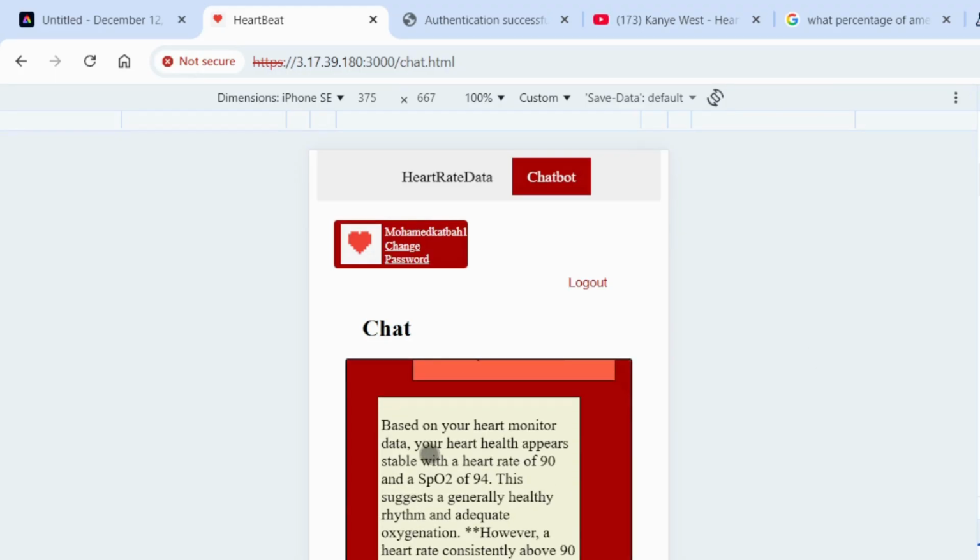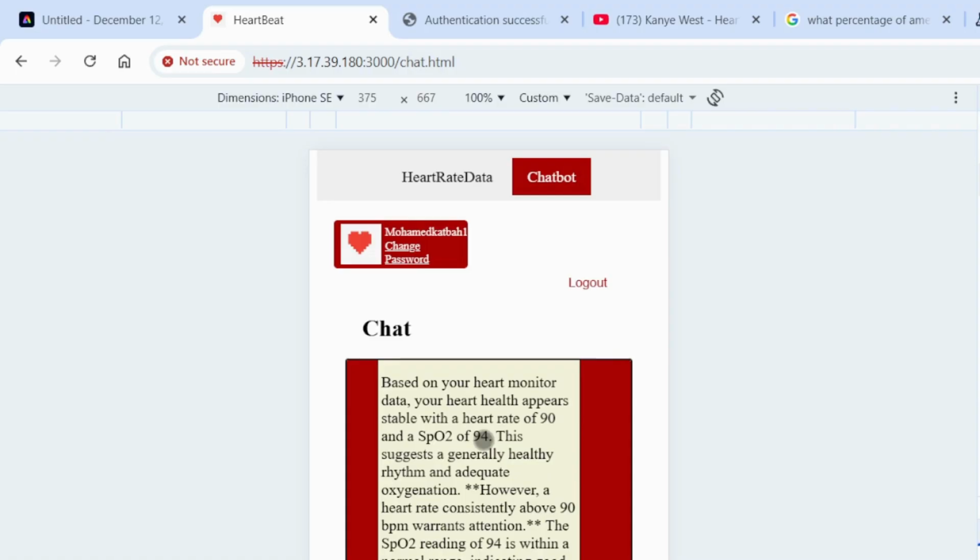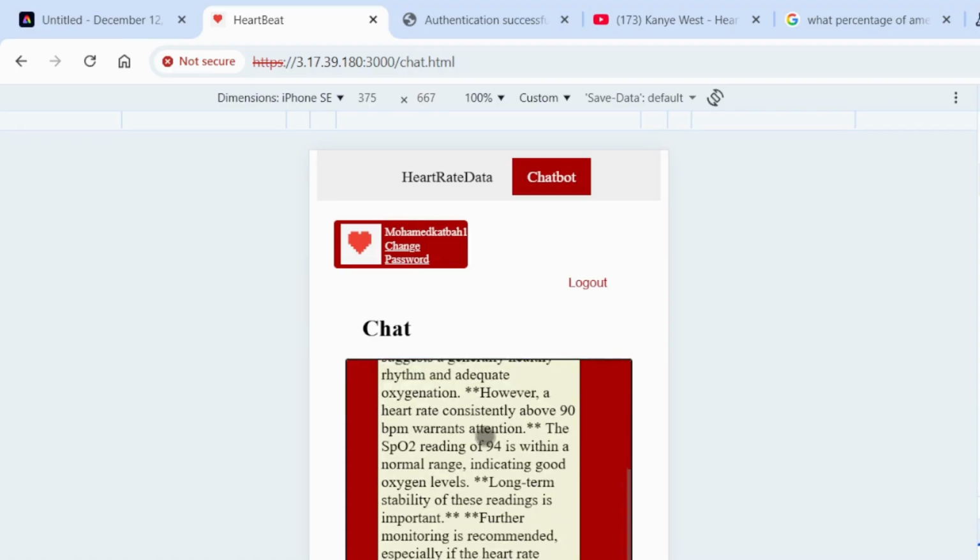And it will give you back an AI response based on your heart monitor data. Your heart health appears to be stable, heart rate of 90 and blood oxygen of 94%.